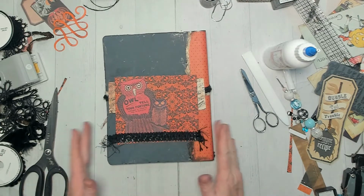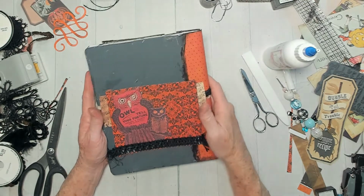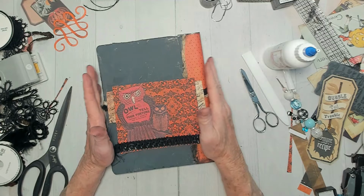Okay, so that's the back of the cover. And then of course we're going to have a decorated book inside, so we'll make that next.